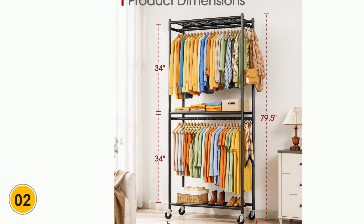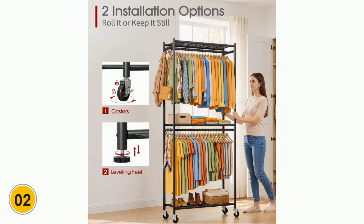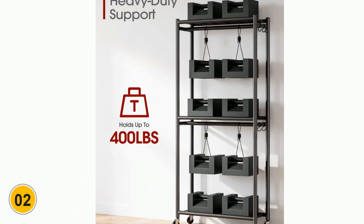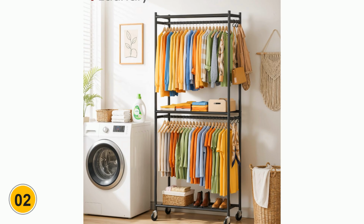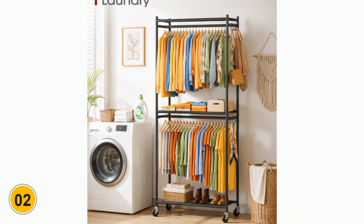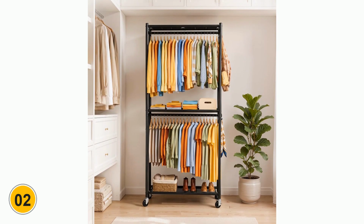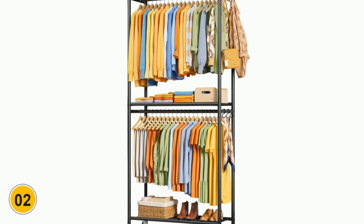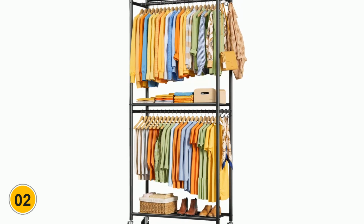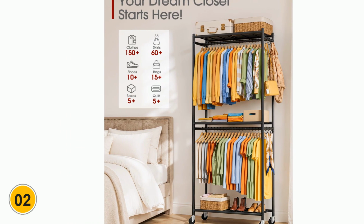The Sakugi Rack features a sturdy metal frame and mesh shelves, ensuring it won't buckle under the weight of your clothes. Measuring 33 by 12.2 by 79.5 inches, it's designed for optimal storage, holding everything from shoes to bags. The hassle-free installation means you get a detailed manual and video guide, which is great if you're not exactly a DIY expert.